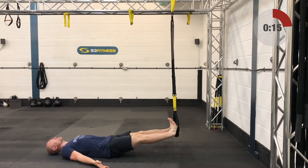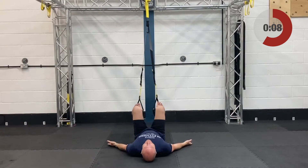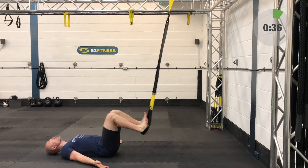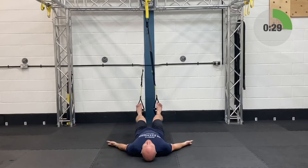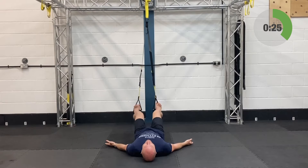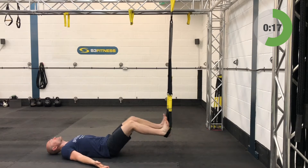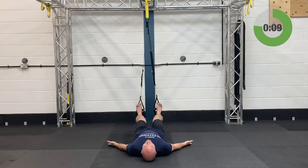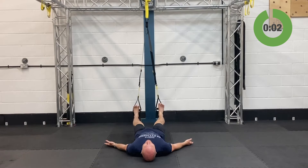The hamstring curls are going to be mid-calf length, ground facing the anchor point, pop your heels in. You're going to draw the knees in and then extend those legs out smooth and steady. Away you go. You want to make this more difficult, you can lift the hips. One way to adjust it is placing your arms — you can bring those arms in, put the hands across the chest, or place the hands together, push the fingertips up into the ceiling, and that will make the base of support smaller and more difficult. Six seconds left on this, going into your high rows up next, and relax.